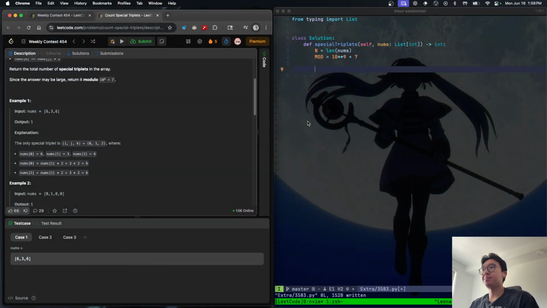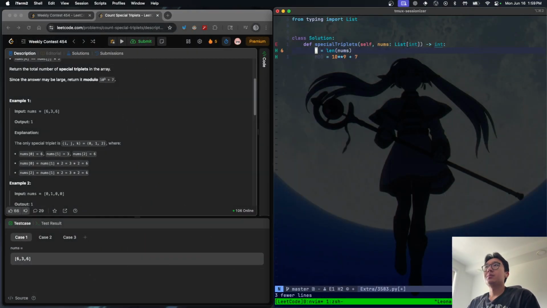Let's see if that works. Result 0, for j in range of nums. So left count is equal to 0, right count is equal to 0.